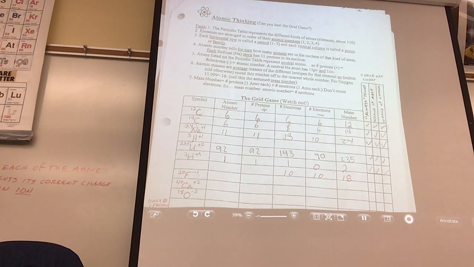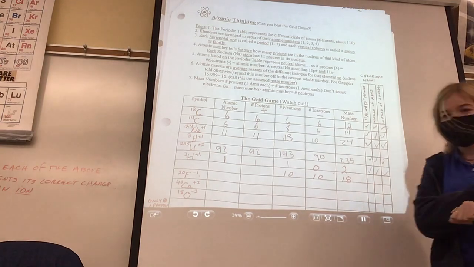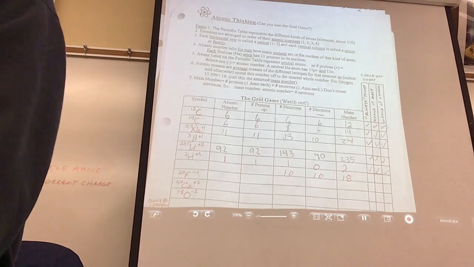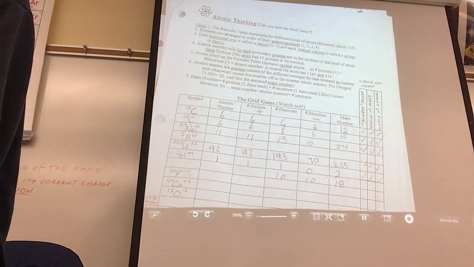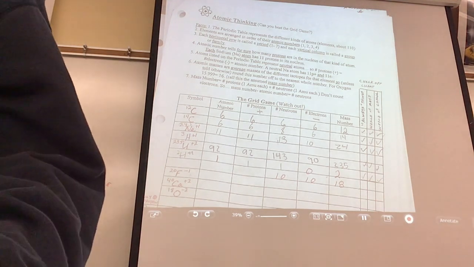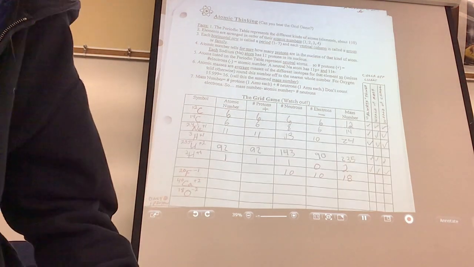All right, here we go. Now, if you have to move the camera up on the paper, if you want to do some of the hard ones down the bottom, you can do any one you want. Which one do you want to do? Let's go with this. Okay, here we go. All right, so is that hydrogen? I think so.